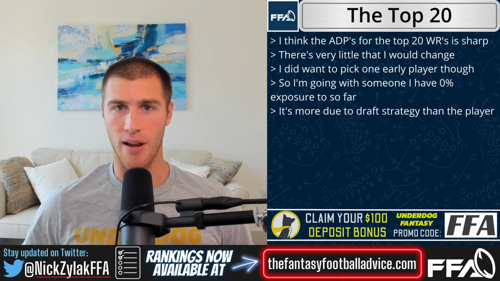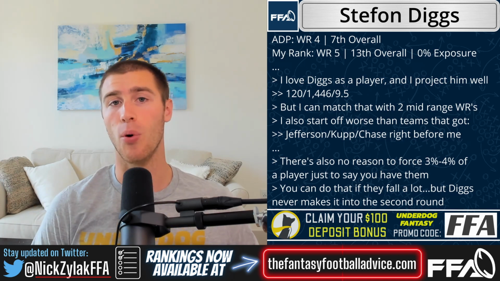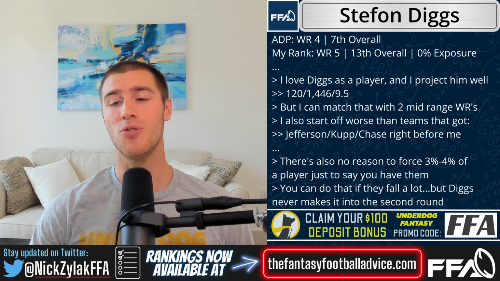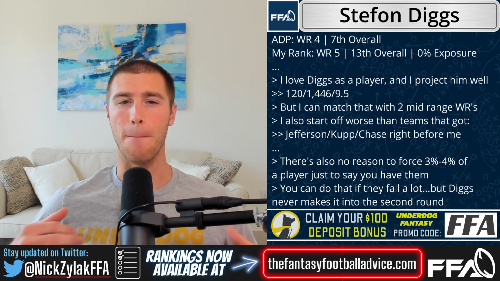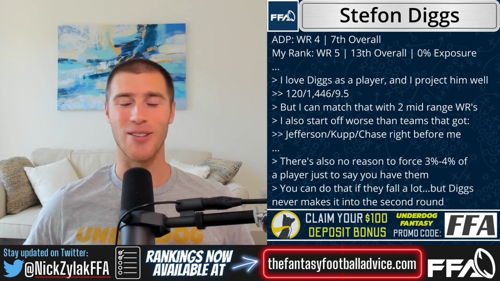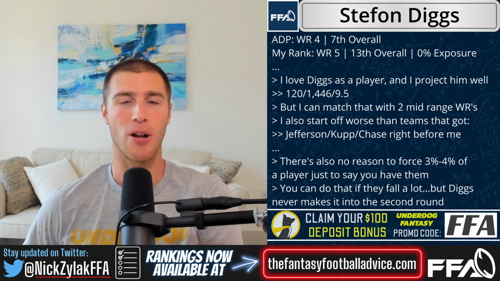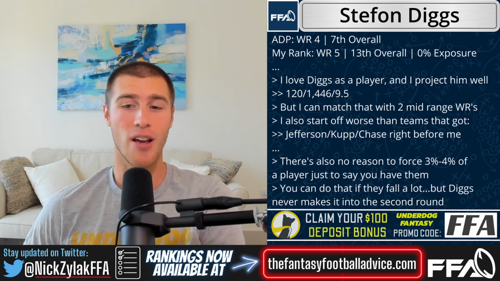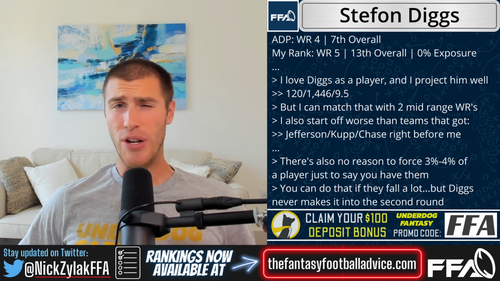The only one that stood out to me was Stefon Diggs. I have him as the 5th wide receiver. He's coming off the board 4th, which is not egregious at all. But in order to get him, you have to use the 7th overall pick, and that's just a little bit too early for me. I have him ranked 13th overall, which, most of the time, if you're only 6 spots behind ADP, you're going to be fine. Right? You're going to get that player a little bit. But when you're 6 spots behind ADP on a player who is going in the first round, you're not going to get any. And so I have 0% exposure to him across 30-something drafts, something like that.